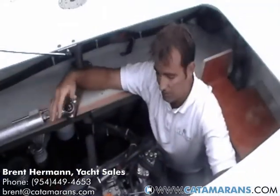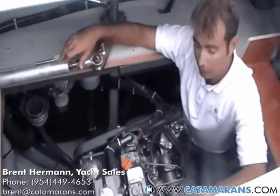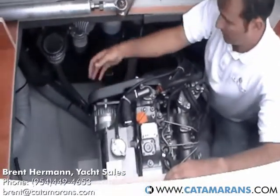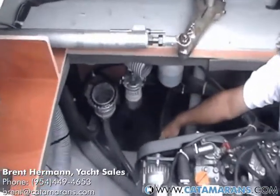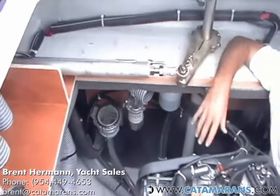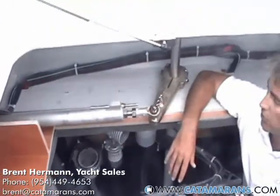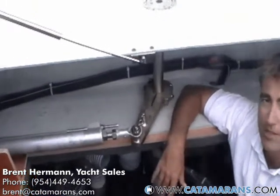So as you can see, I'm 6 foot tall, and I'm comfortably in the engine room of the Lagoon 400 with full access to raw water filters, fuel filters, etc., without any problems. While I'm here, I might as well take the opportunity to show you the steering assembly here. So we're on the starboard side.